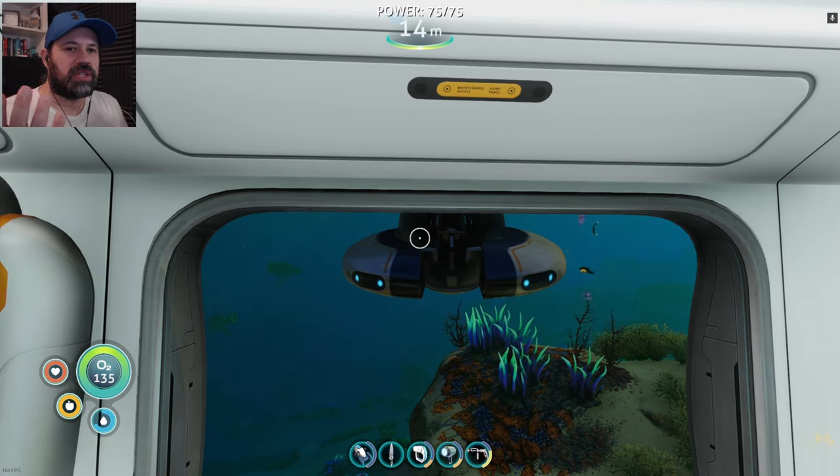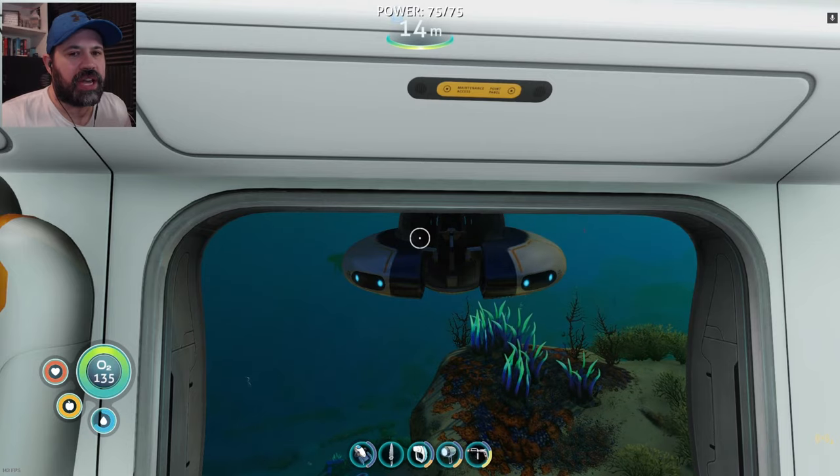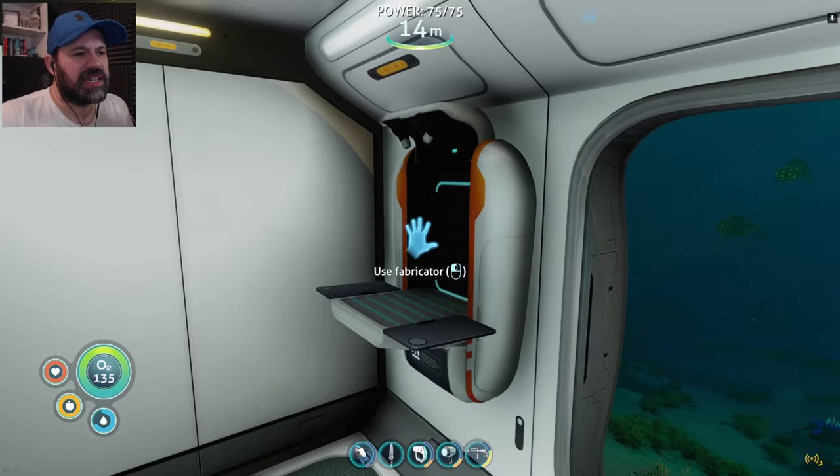I'm trying to not use existing knowledge of where things are. Like, I know where the islands are, but I don't think the islands are the right place to go yet, because eventually I think we get a ping to go to the island. And I don't want to skip that necessarily.